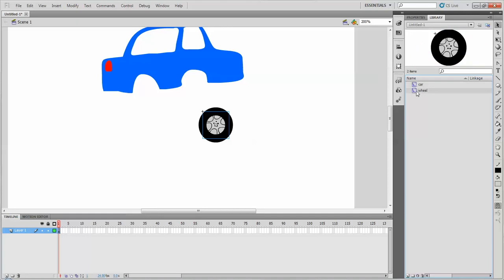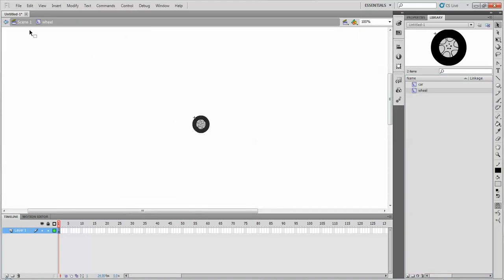So before we put our wheel onto our car, let's go ahead and do that spinning animation. We want that spinning animation to take place within our wheel symbol. So you can see right now, if I look in the top left hand corner, I am in scene 1. If I come to wheel here and I double click on it, you can see it takes me into the symbol, and up here in the top right hand side it says that I am now in wheel. This timeline down here is associated with wheel.